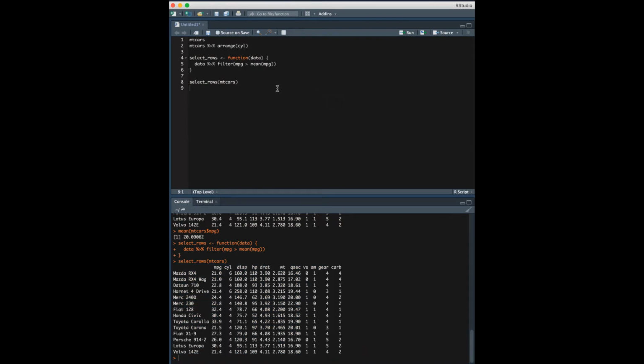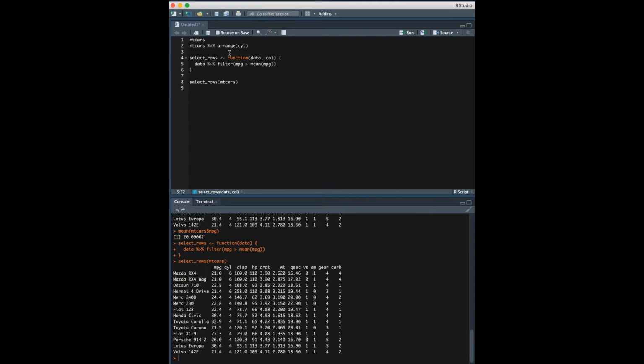So this is fine. Now let's go a step further, and instead of fixing the mpg column here, let's make it dynamic, meaning that you can pass a column name to the function and it should select rows in the data frame where the column value is greater than the mean. Let's add another parameter here, call. So we can pass the column name and then it should be greater than that column.